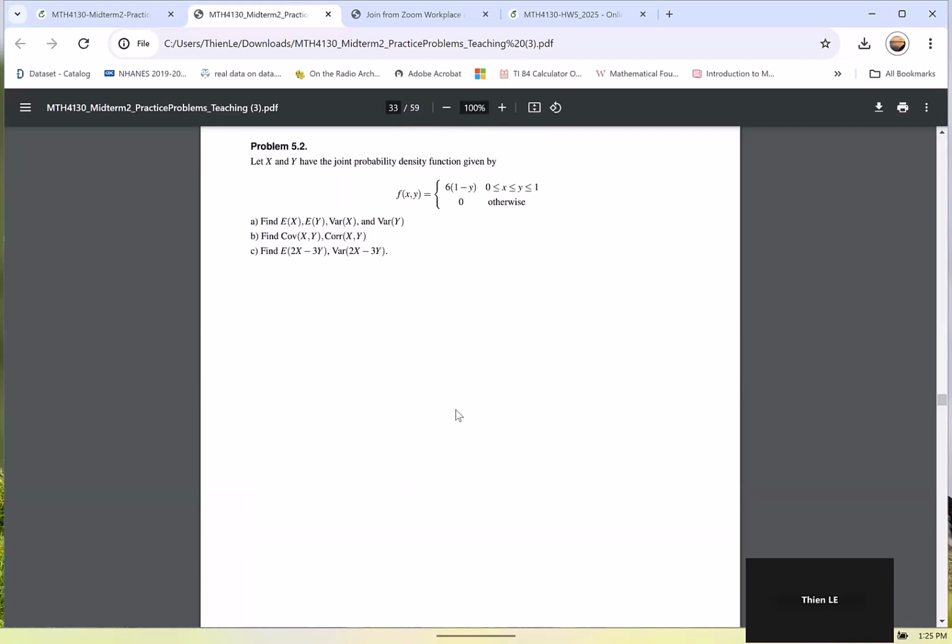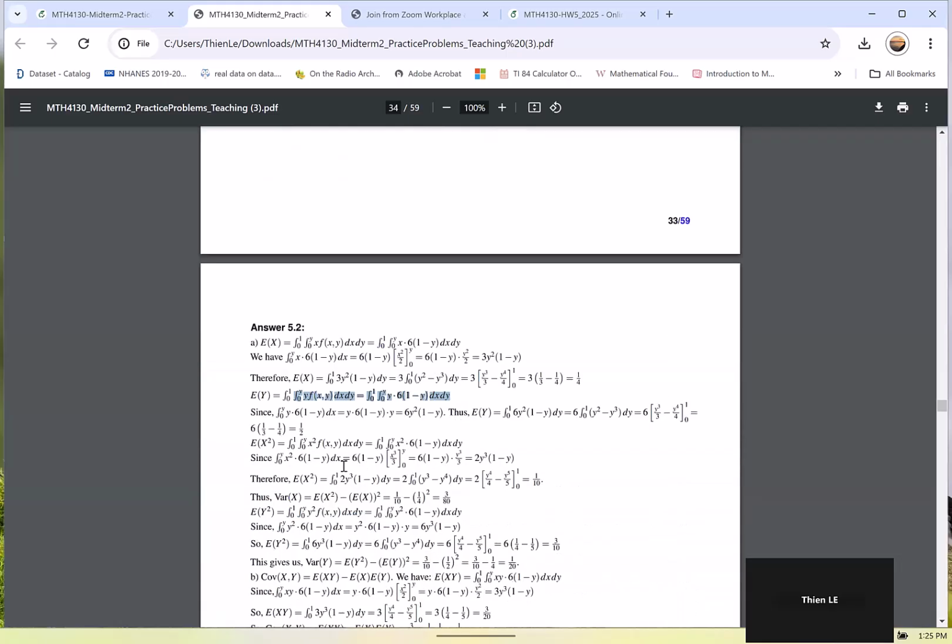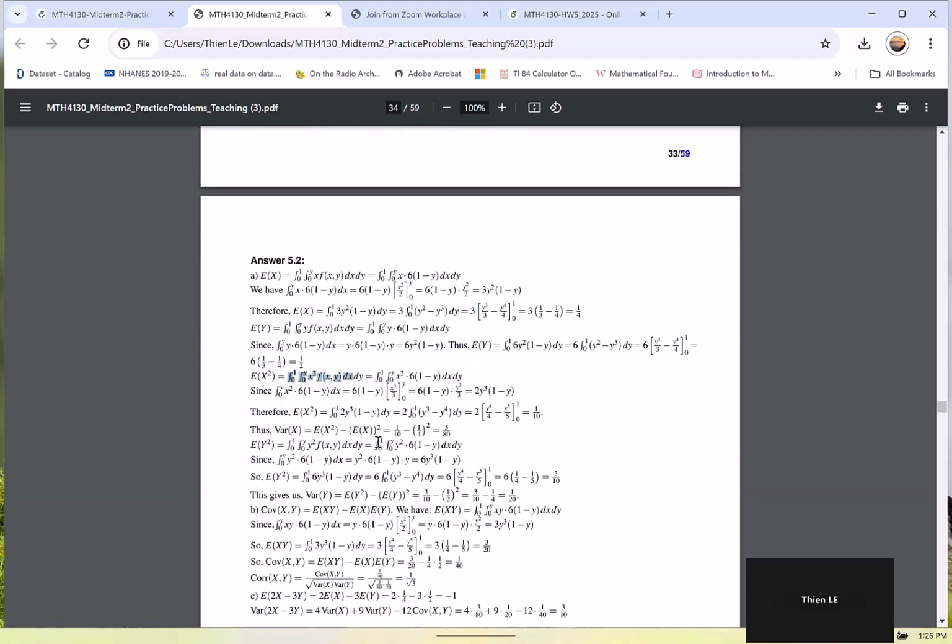And the variance of x and variance of y, and then just variance of x is E[X squared] subtract the mean squared, right? E[X]. Yeah. Expected value, second moment subtract the first moment squared. And then you find the second moment in just the same fashion. And from that, if everything is correct, you should be able to get variance of x equal to this much. The same, you can also find the second moment of y. And then you get the E[Y] squared. And from that, you can get the Var(X) and Var(Y).